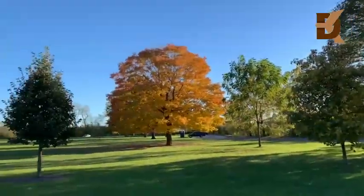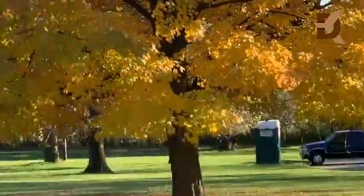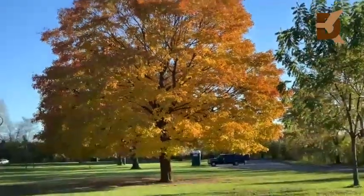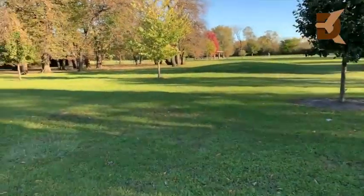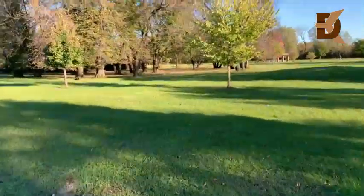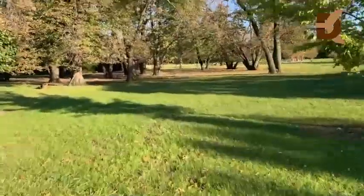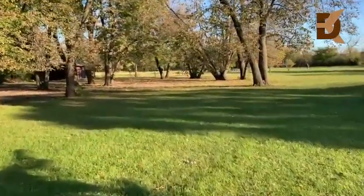Coming back over here, we are going to zoom in on this tree now and see the kind of detail we get at the full 6X. So they're looking rather identical to me. I think the angle looks a little bit wider here for the XS Max. Let's go ahead now and run and see the kind of stabilization we get for the iPhone XS Max. Looks pretty stable to me, handheld, no gimbal. Let me know your thoughts down below.